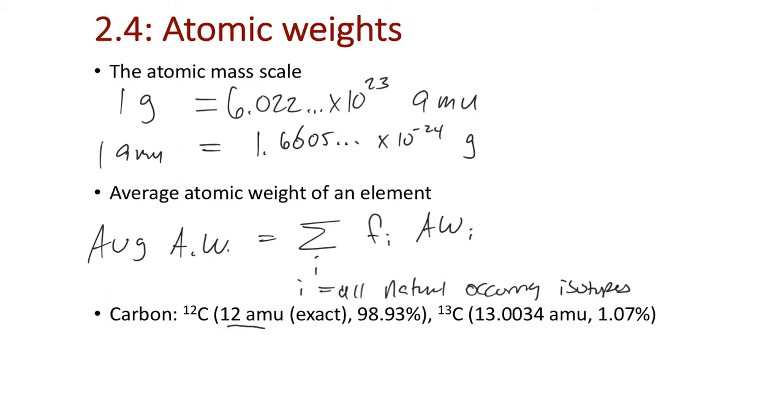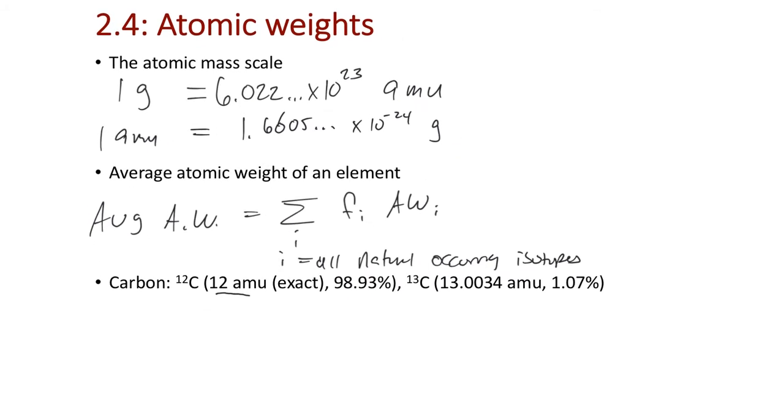And so for carbon, we can go through and try to calculate its average atomic weight just as an example to see how we use this expression here, because we're just doing a weighted sum of all of these naturally occurring isotopes. So for carbon, two primary isotopes contain most of the abundance of carbon. Carbon-14 is a very, very small trace.